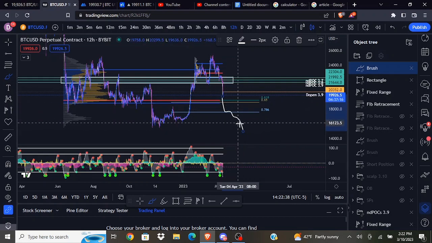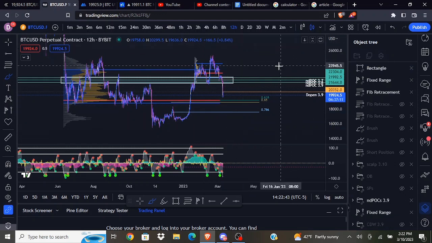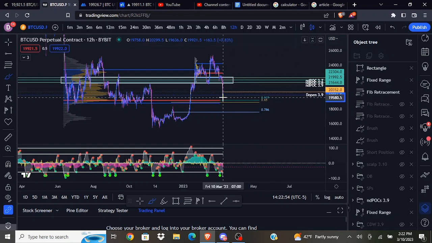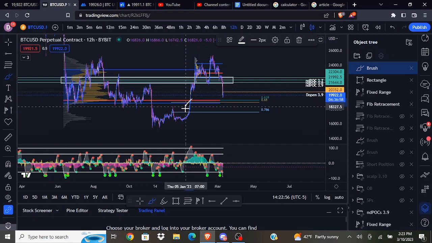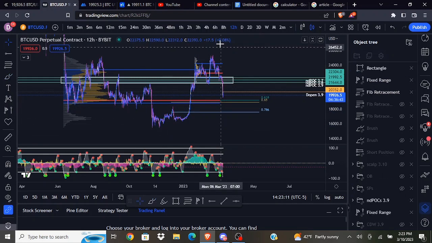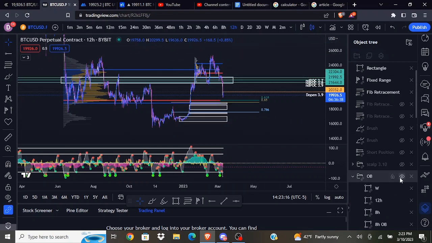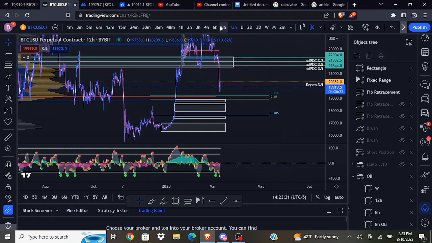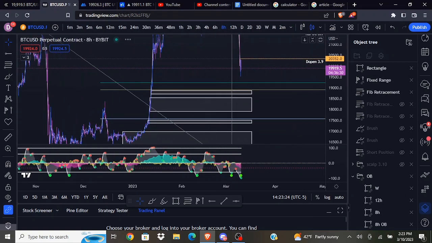If we just keep getting little drops and never really get a move back to the upside, it would be a little surprising. It would be better if we found support somewhere, got a decent move back to the upside and then continued the downtrend. I would prefer something like that, but you have to consider the possibility of us just coming down to fill some of this stuff, maybe even some of this stuff. But we can also look for levels of support, just in case we end up bouncing somewhere on the way down. And there are some order blocks that I found on the way up.